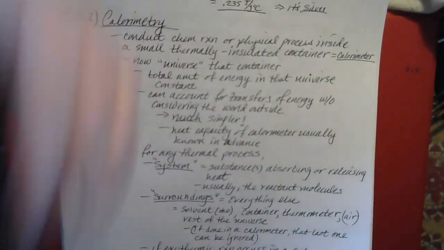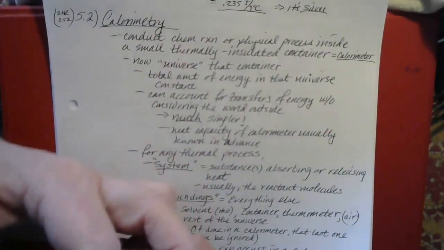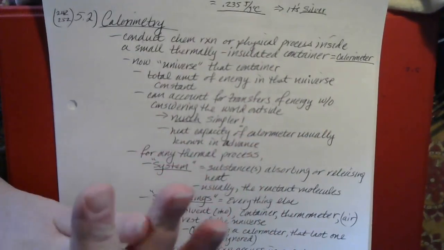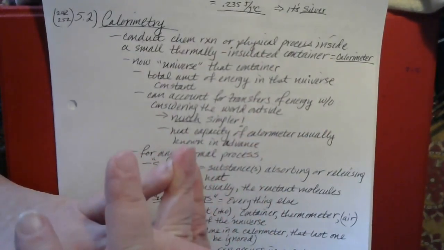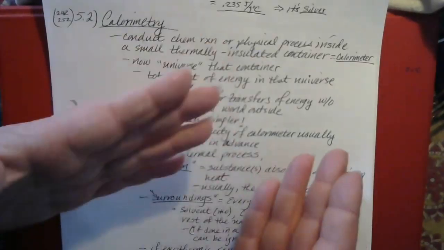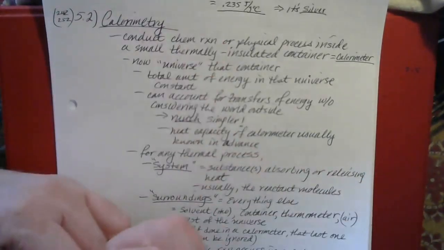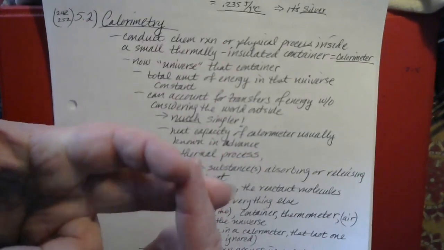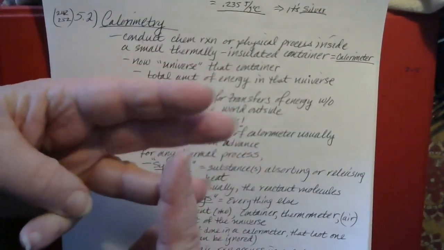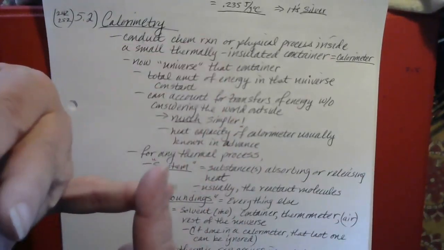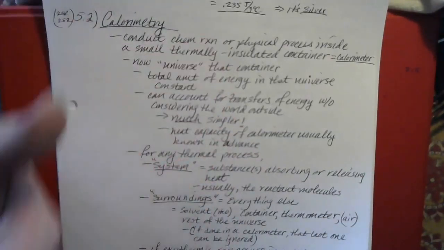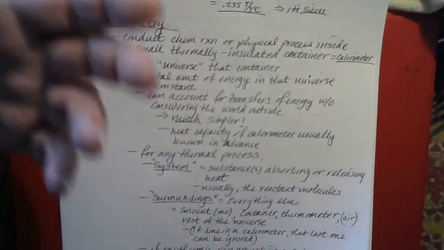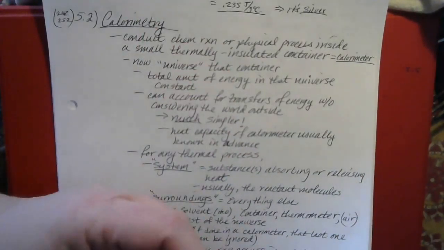Okay, so Pluto is not gaining much energy from your little chemical reaction going on the benchtop in the lab, but it's still pretty complicated, because the surroundings would include not only the solvent. Say if you're doing the reaction in water, water would be part of the surroundings. Your thermometer would be part of the surroundings. The beaker would be part of the surroundings. The counter under the beaker would be part of the surroundings. The air all around the beaker would be part of the surroundings. The air above the beaker would be part of the surroundings. You're part of the surroundings. And you're starting to see how complicated this could get.